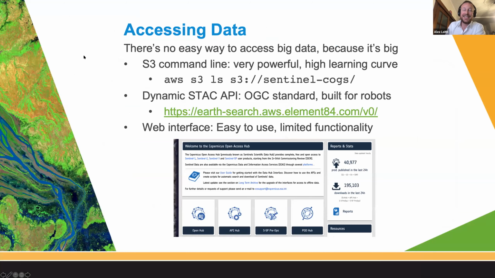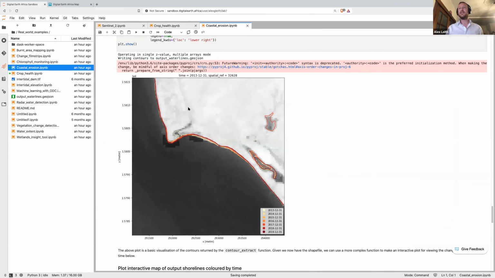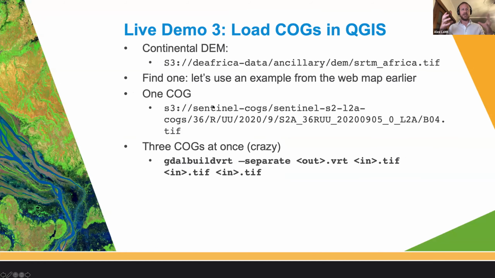and start talking about accessing data. So there's not an easy way to access data. Each of these scenes that I've talked about here, if you're loading one of these, all of the data is around about 1 gigabyte. We've got 1.5 million of those covering Africa for the Sentinel-2 data. That's 1.5 petabytes of data.